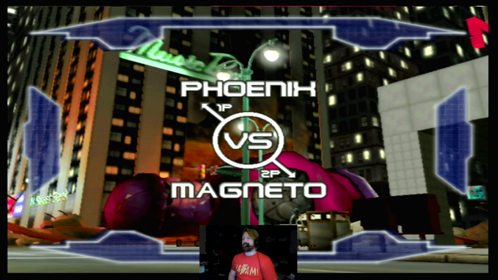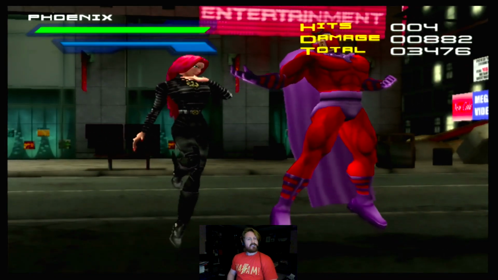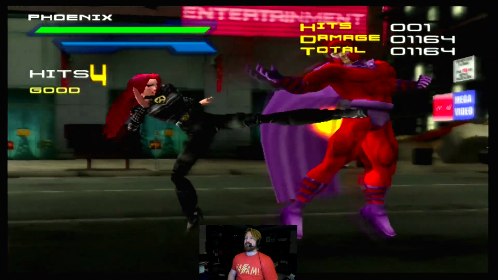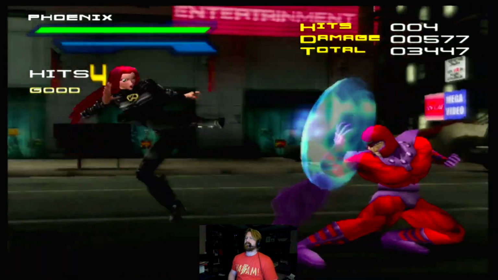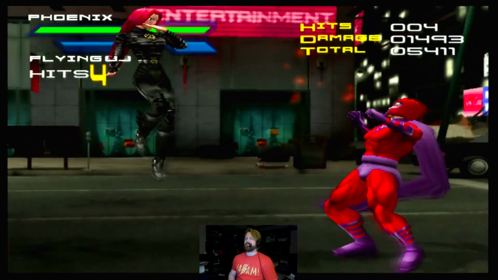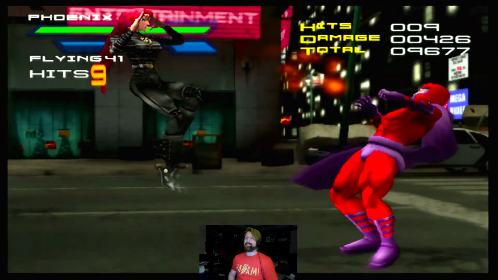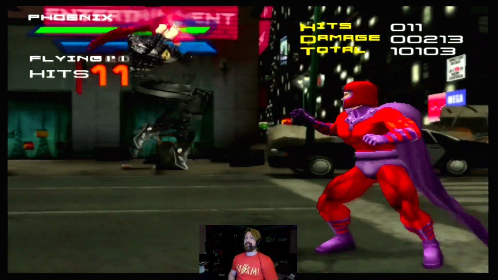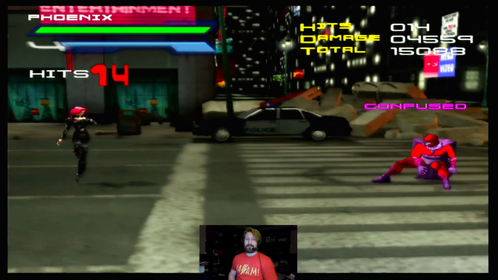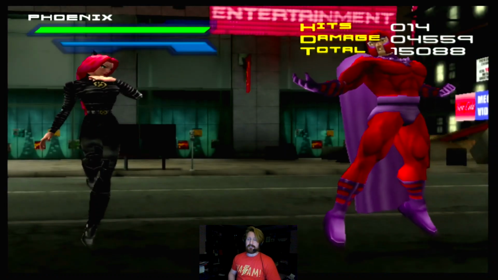It is so jank. Like, why is this a thing? So let me show you. There you go. Okay, it's forward. This is an infinite until they have the time down, and it also combos into confusion. Do you guys see that? She can combo into confusion from the air.